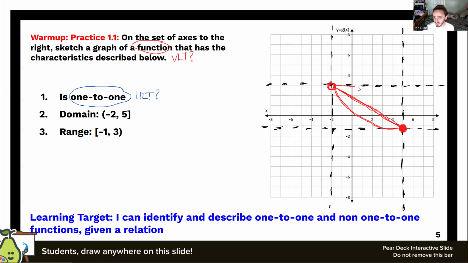You could draw it maybe decreasing from above there, so it's kind of got this upward arc to it. There's not just one correct way to do it. What I would probably say is that the first thing that comes to mind for me is this nice decreasing linear function. But if I take a look at it, I'm passing the vertical line test for any input that I choose. I'm also passing the horizontal line test for any output that I choose.